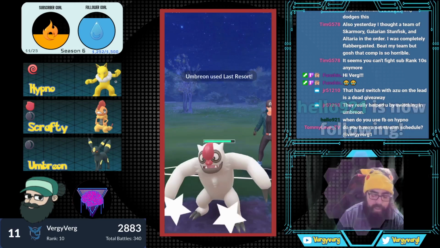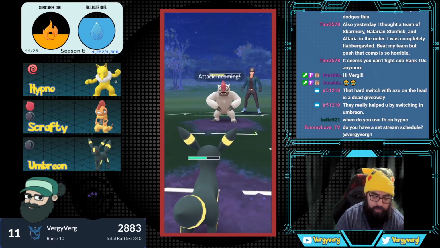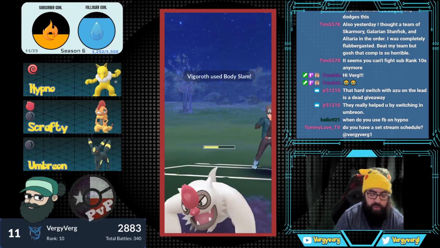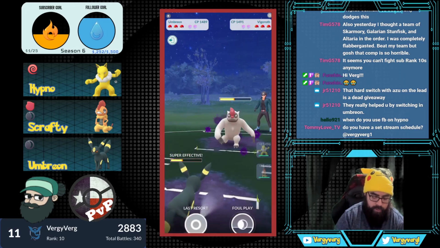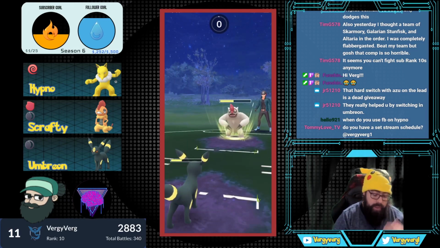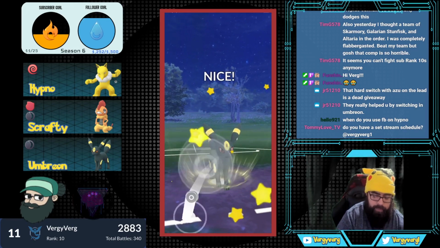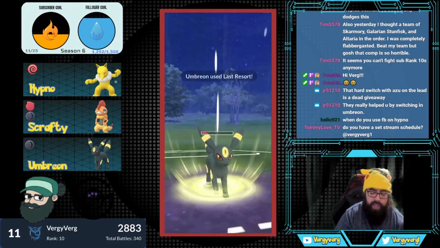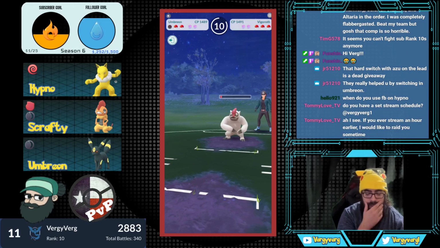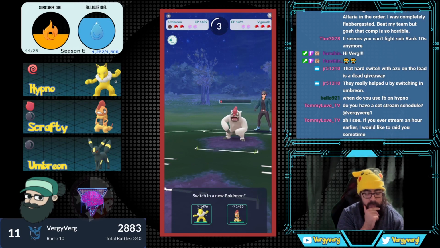But I actually end up going for these Last Resorts. They technically do more damage. And I think they actually did more damage per energy, but we could actually go Foul Play here. I kind of forget sometimes that Vigoroth is not a fighter. But technically this is the right move to go, but you get more moves off if you go Foul Play. So it's tough to say. Maybe if I went Foul Play, I would win the 0 shield there. I'm not sure.